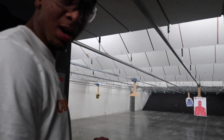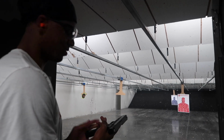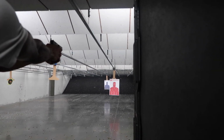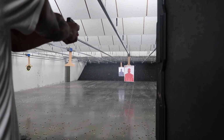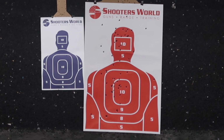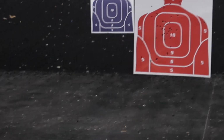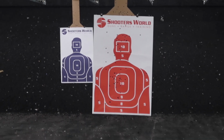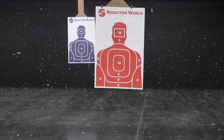Now we're going to shoot the Glock 23. And I'm excited. First time shooting it. Come on, I want you to shoot it. The 40 has a lot more kick than the nines, obviously. It's sharing the lane.